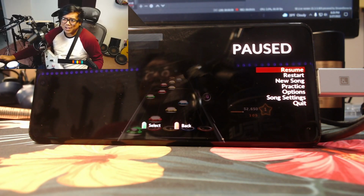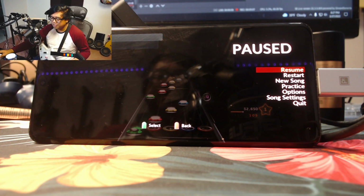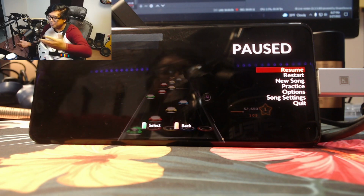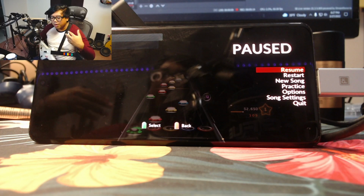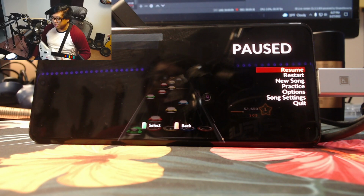I'm gonna be completely honest, this doesn't play too badly. I kind of want to see what it's like if we crank up the refresh rate and have 120 FPS on there. It might actually feel a little bit better, but right now it feels kind of like how you would play on console, like on Xbox or PlayStation, the old Guitar Hero games. So, I mean, very valid way to play.